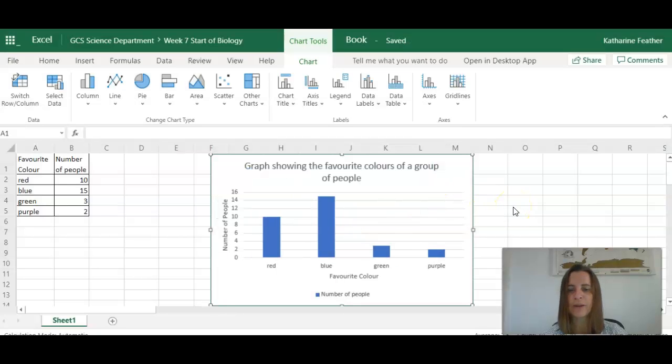Okay, so now I have my graph. It has a title, it's a correct kind of graph, okay, it has headings, it would have units if units were applicable here, okay, and it matches, the graph matches the data in my table. Your task is going to be to create exactly the same graph as this. If you want to have slightly different numbers, that's okay by me.